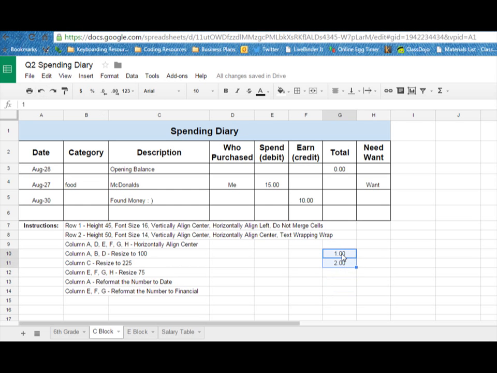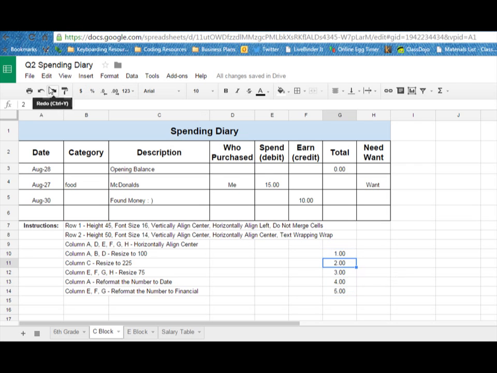I highlighted both the 1 and the 2, and then I selected the fill handle, and it automatically said, okay, she had a 1 and a 2. She's looking to produce a series. This is called a series.